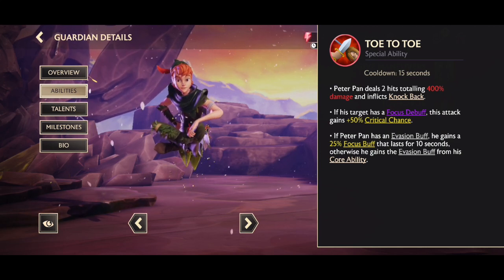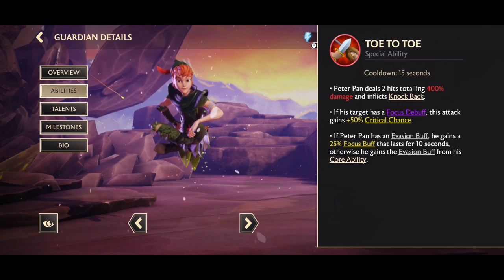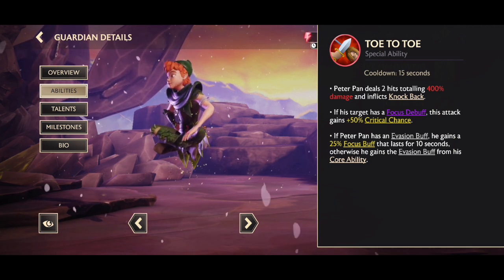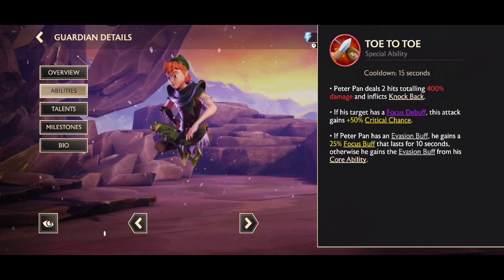If Peter Pan has an evasion buff, he gains a 25% focus buff that lasts for 10 seconds, otherwise he gains the evasion buff from his core ability, so he will get that evasion buff either way, and he also gains 25% focus for 10 seconds.